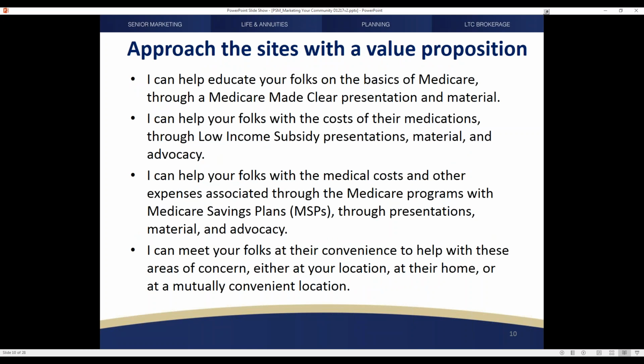You have a multitude of topics that you can discuss as you approach these different locations. And so the location that you visit, if it's a senior center or if it's a church or a senior living facility, it may also be an opportunity to market at that facility as well. Having a number of presentations that you have available to either do a group seminar or perhaps a camp where you're there for a period of time to set up appointments to come visit with you. Not everyone's comfortable doing a group seminar, but you can still take advantage of that location and the opportunity.